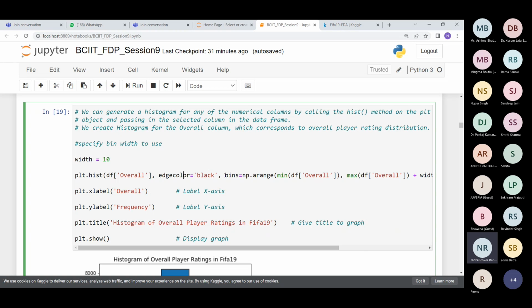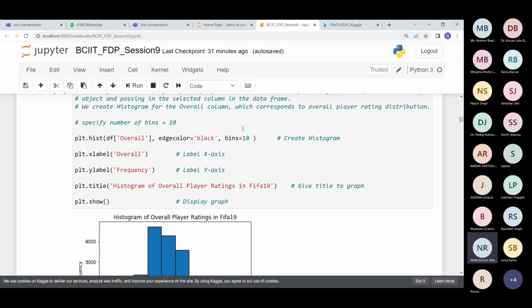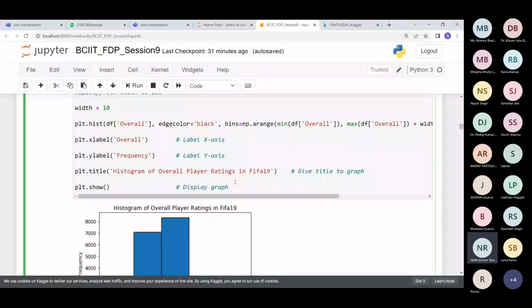Now here I'm putting a formula. Earlier you could see I put bins equals 10, where I was just setting the number of bins as 10. I was not doing any specific calculation for it. But now I'm trying to distribute the bins. Okay. So how can we do that? Just see over here. I'm giving bins equals to numpy. I'm using the numpy library now.